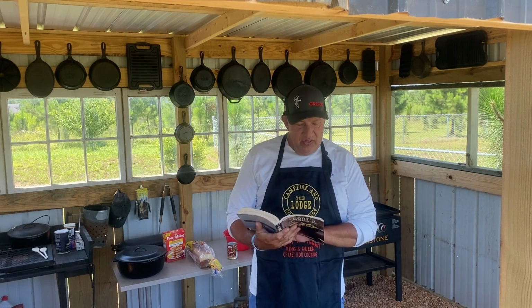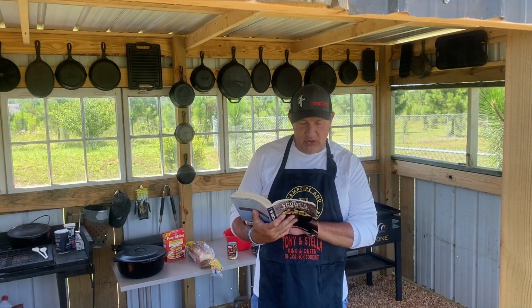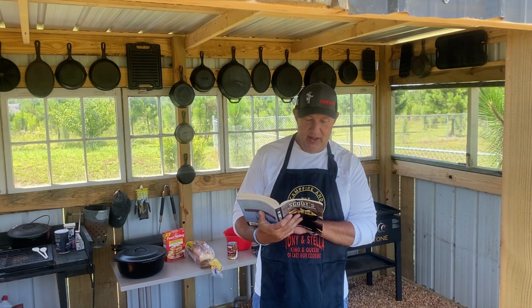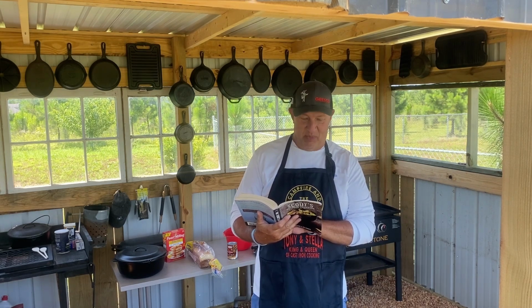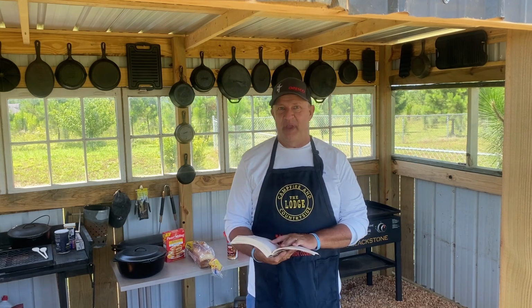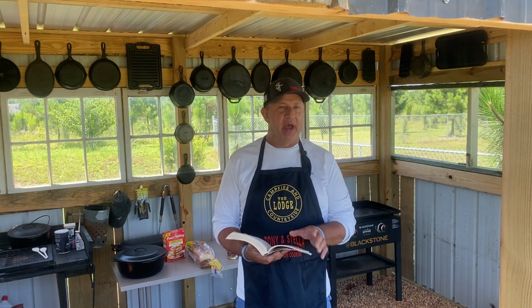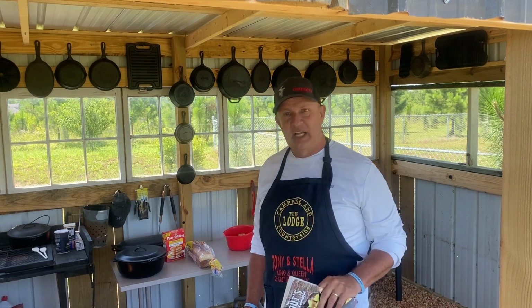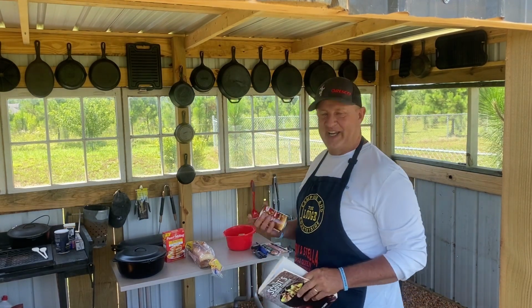Now then, this thing gives an option. It says, also optional, substitute a slice of Spam for the piece of bread. So how awesome would that be to have a piece of fried Spam with an egg cooked in the center of it like a bird nest? Let's get this thing fired up and let's start cooking.